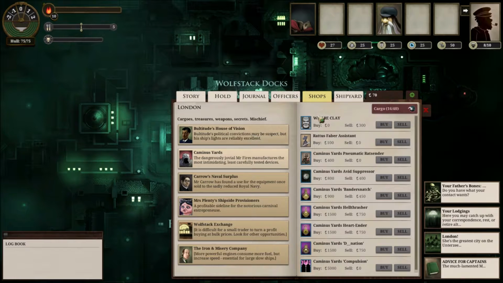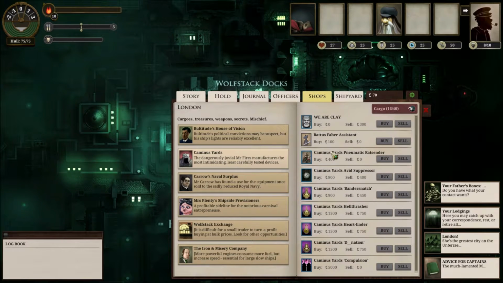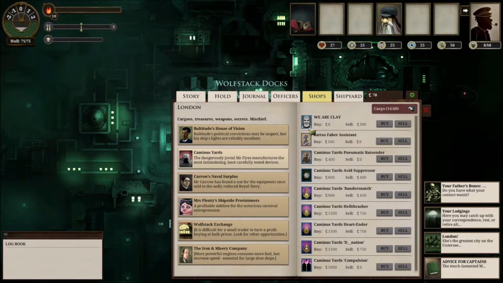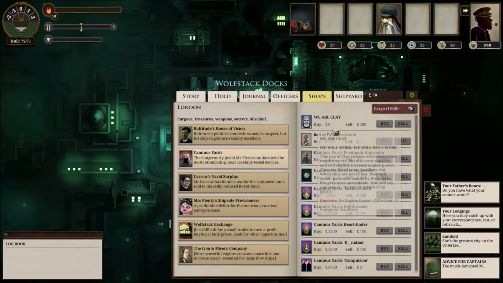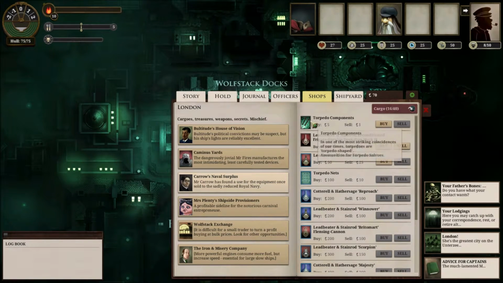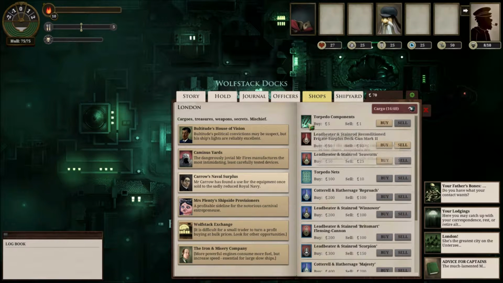Caminus Yards sells you various little doodads and things you can use for your ship. Typically very expensive. So you can sell stuff. Some things are not available to buy, but you can sell them for a high price. Whatever this is, a trio of clay stokers, very weird, but you can sell it for 300 echoes, which is a big deal. Naval surplus is where you're going to buy your weapons and other consumables for the ship. And weaponry. Let's see.